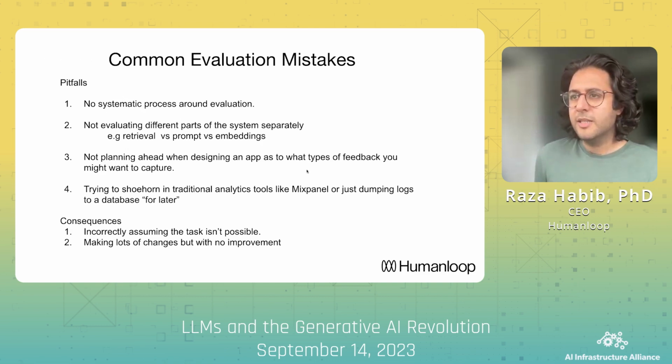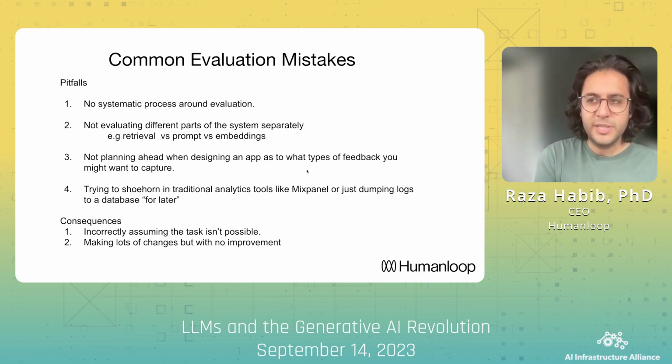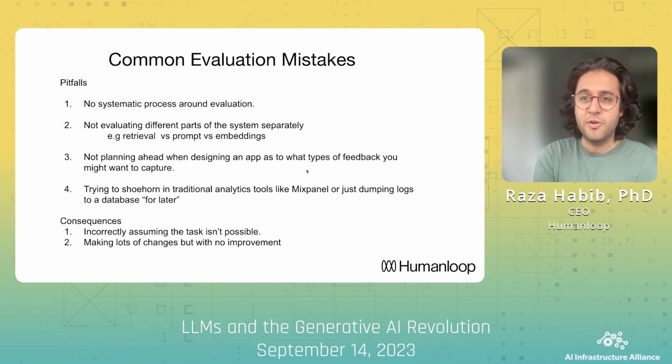And the most common pitfalls we see around evaluation is people just not doing it in any systematic way. Most of the people we see just eyeball a set of examples, or maybe they have a small number of examples they look at, but they don't have a systematic process for evaluation. The other common mistake we see is people will not evaluate their entire pipeline jointly. They look at maybe just the bits around the LLM, but they won't be evaluating what happens if I change the embeddings, or what is the impact of the embeddings or the retrieval system versus the prompts.